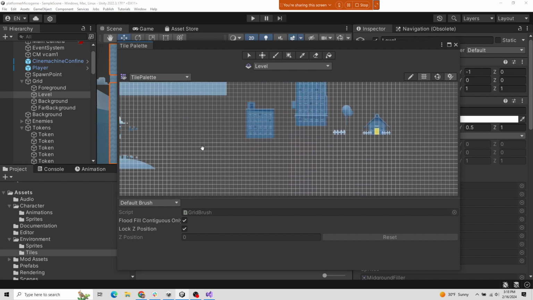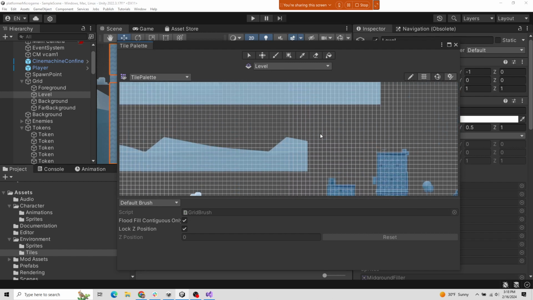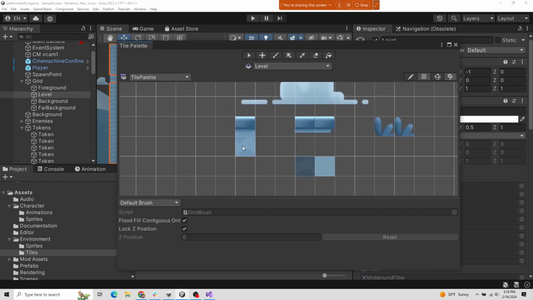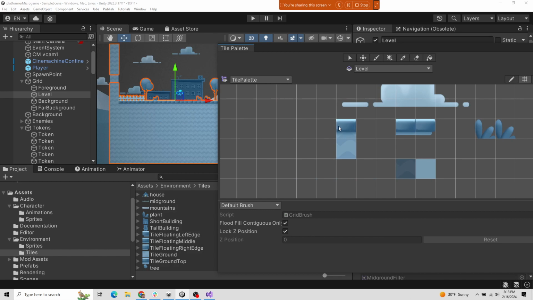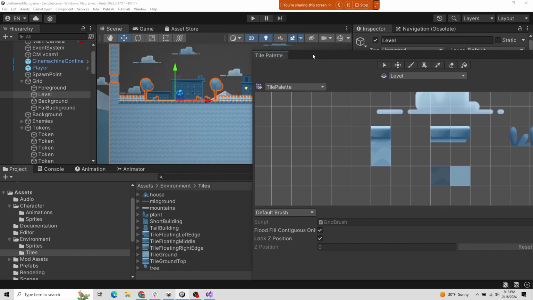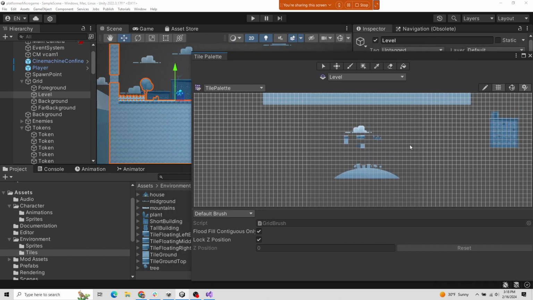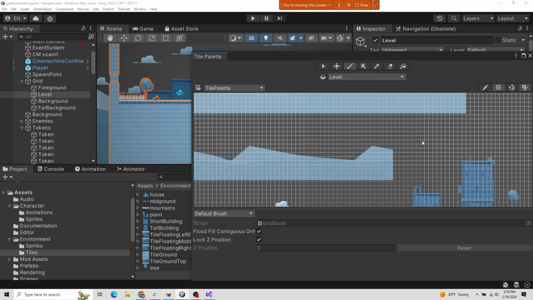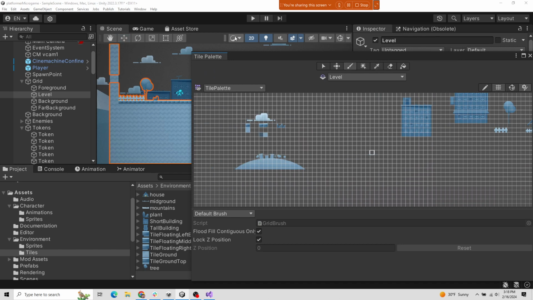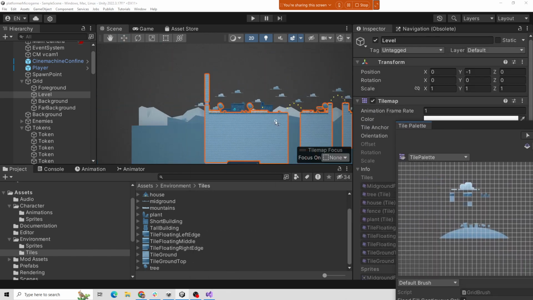Some of them are buildings, some are hills, clouds. But it's actually kind of funny. It's these little things here that make up a majority of the level. Here's the inner part of the level, here's where you walk, here's an edge, here's some shadow areas. That little part of this whole palette, as I move around the palette, is like 99% of this tile map right here. So it's funny.